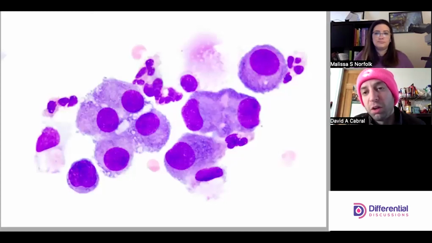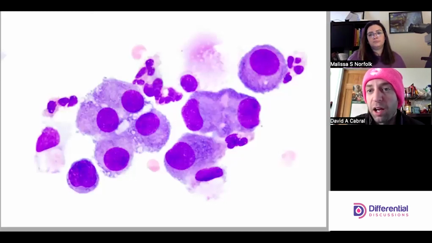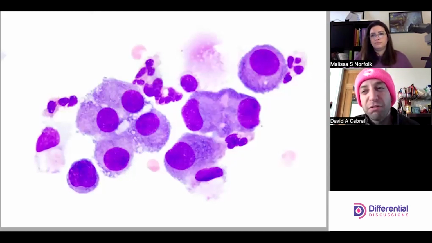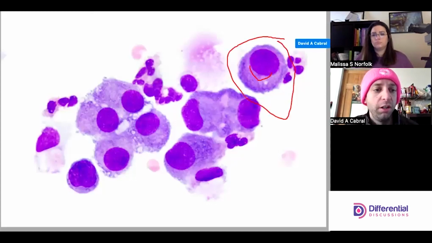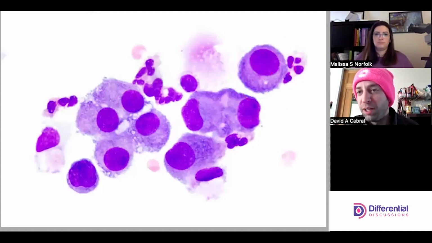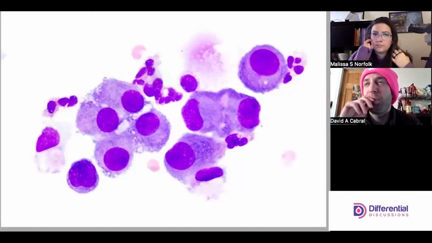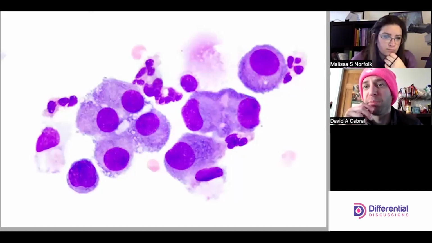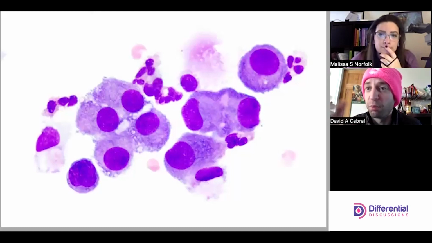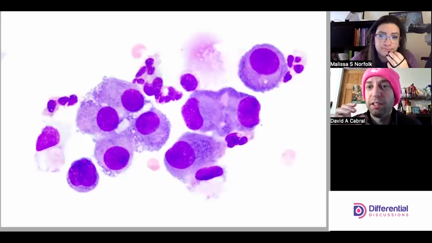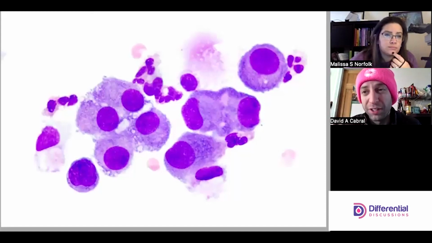But what's telling me it's not a plasma cell is the NC ratio a bit. Also, with a plasma cell, there should be a very well-defined perinuclear halo. If I focus on this particular meso here, because I think this is a good April Fool's plasma cell, one thing I like to look for in good plasma cell morphology is an eccentric nucleus, which it is a bit eccentric, which is neat. You want some kind of a perinuclear halo, which I would argue this does not have.